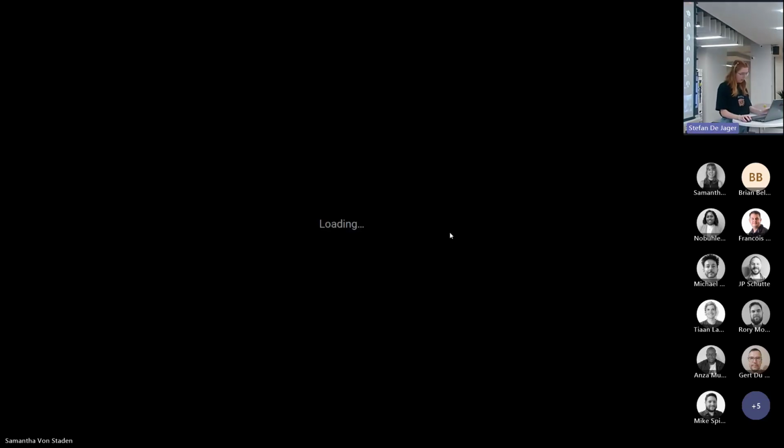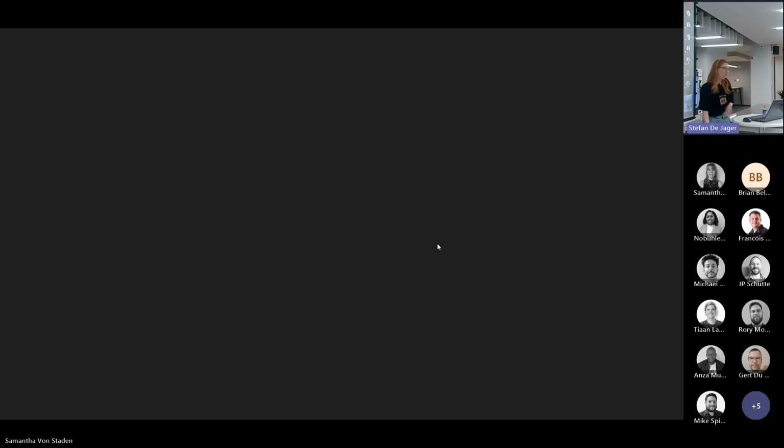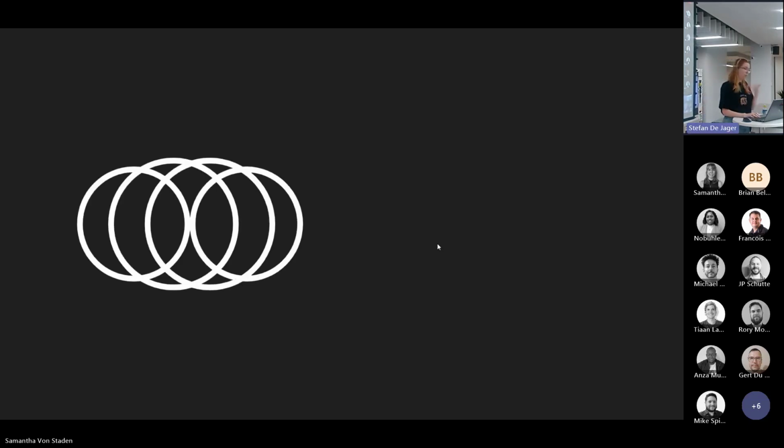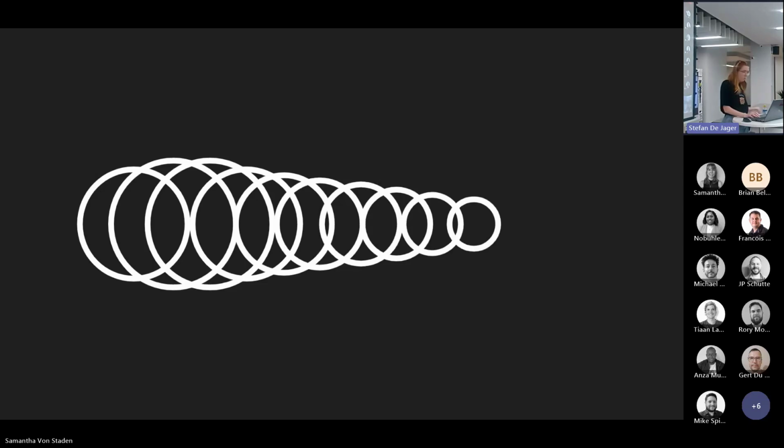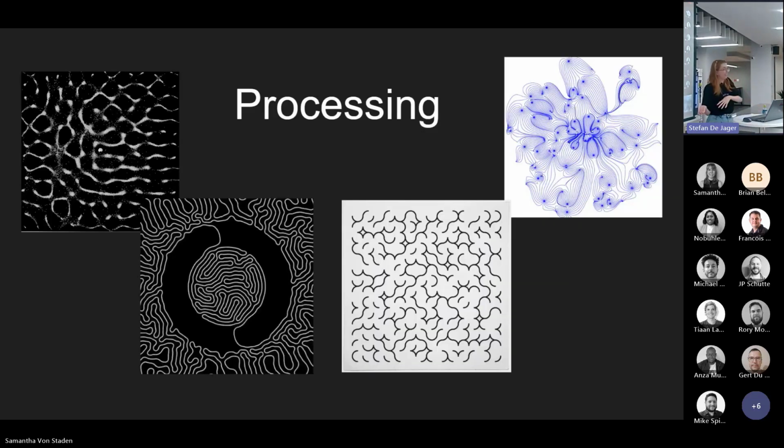So from there, I was kind of like, okay, cool. I can make these creatures, I can make them move, but what is there more? Because I'm kind of bored now. I want to find something new. So what I found was Processing, and Processing is a Java tool that you can use to create really cool visuals or animations or visualizations of algorithms and patterns, etc. And what's really cool is there's also a JavaScript version of Processing, which is called p5.js.